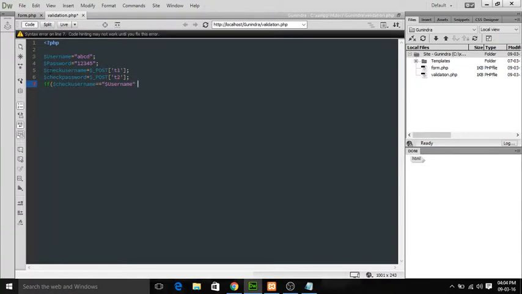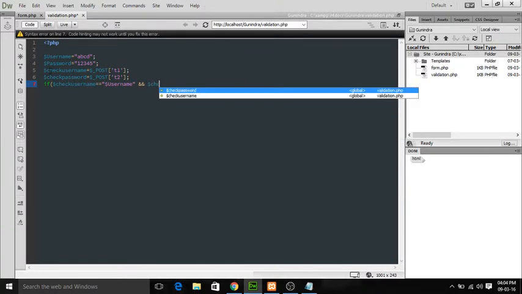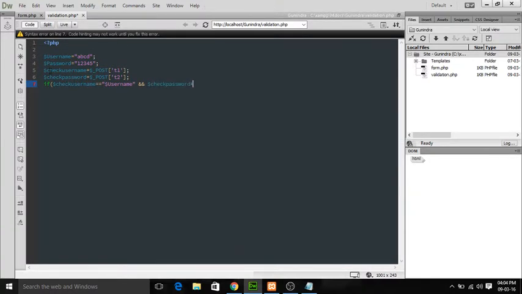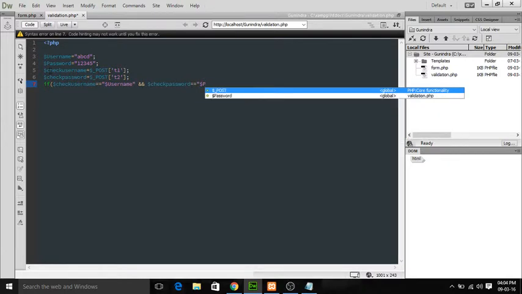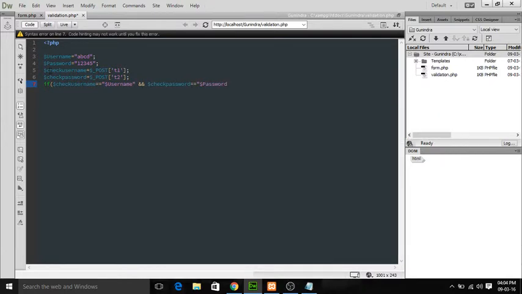Okay, and check password is equal to password. We're checking, so we'll open a loop.